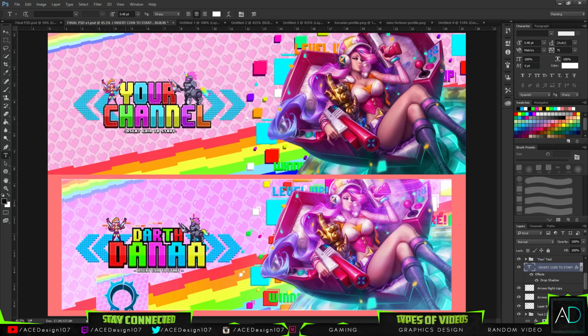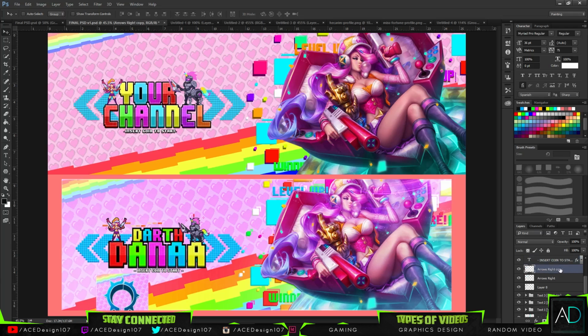Now yeah, the arrows, they could use a little bit of work. I'll work on them. Actually, just leave them like that. You can mess around with the settings, especially with the drop shadows. If those could be larger, that would be nice. Actually, you know what you can do?